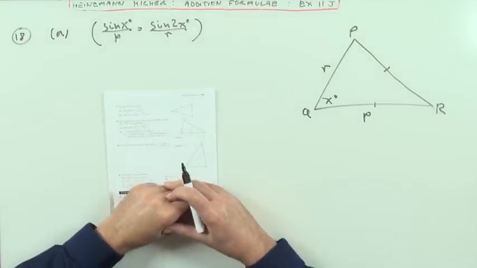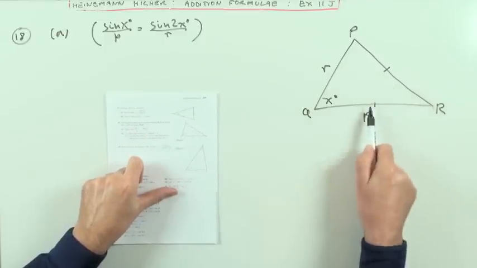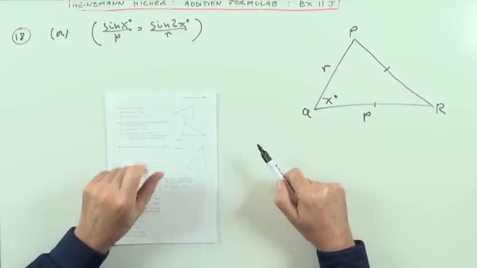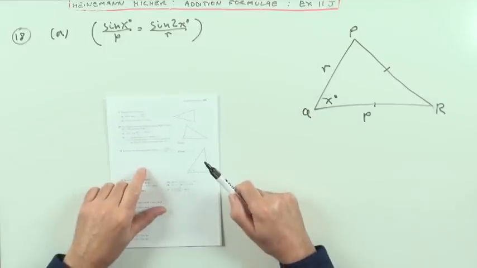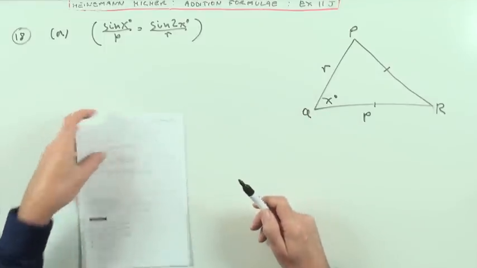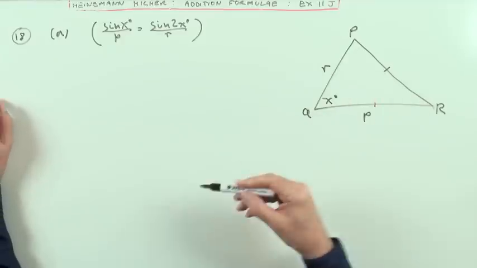Number 18, a form of higher question, a nice isosceles triangle PQR, indicating the two sides that are the same here, the angle at Q is X, to show that this expression holds. Right, now I think this time I'll need to keep my P's and Q's and R's in just for reference points.